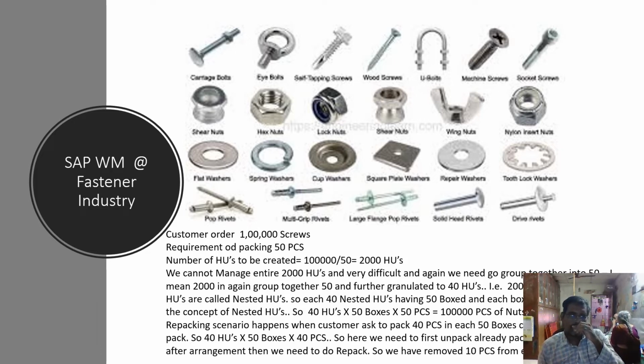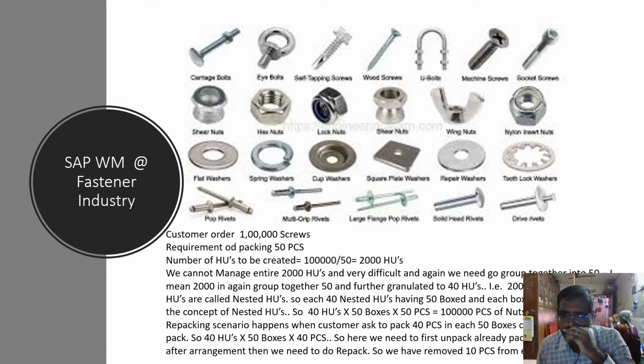After packing these boxes, it will come to the warehouse from the production area or vendor through the delivery, through items. Now the goods receipt has to be done for one box, instead of 100 screws. Okay, so you cannot do goods receipt for 100 screws actually, because all the 100 screws can be grouped together in a box. So you need to do goods receipt for the box.